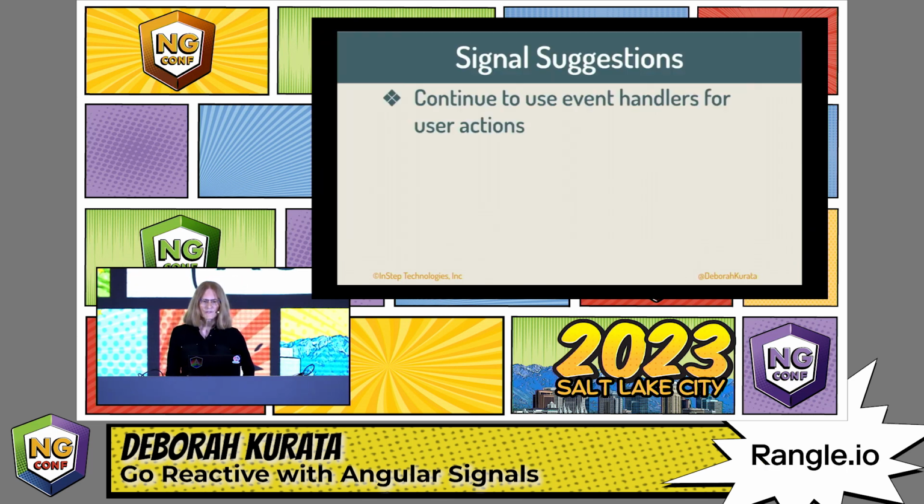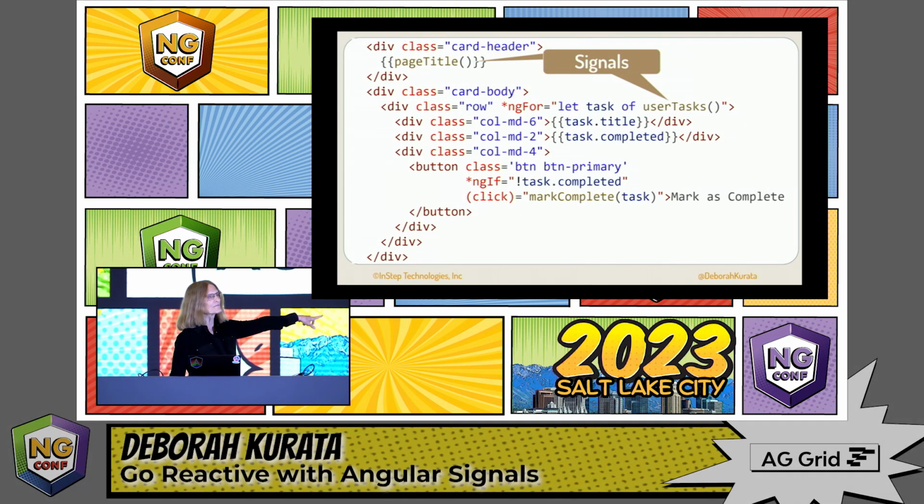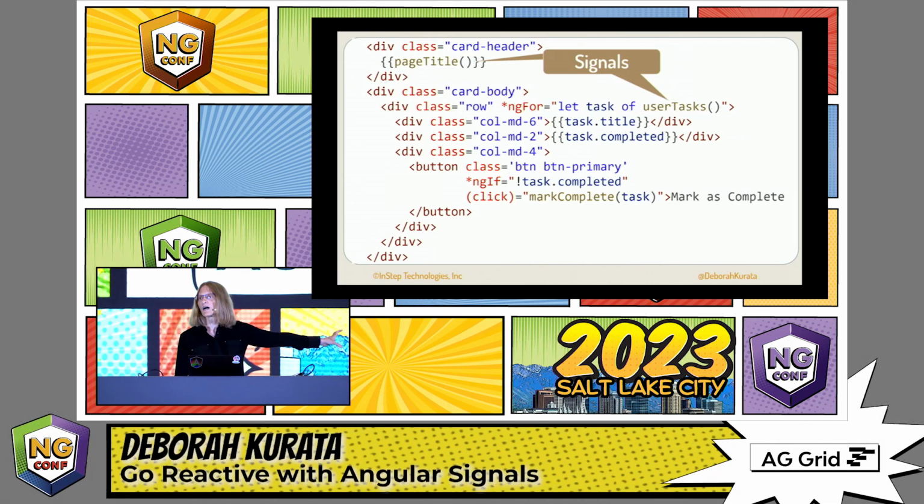All right, so we should continue to use event handlers for our user actions. That's still considered a best practice. What do I mean by that? Notice our click event there, we're still using our events. So our click event is calling mark completed. Our click event would call update user selected ID and so on.